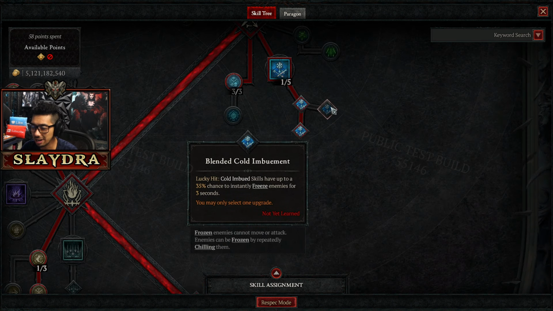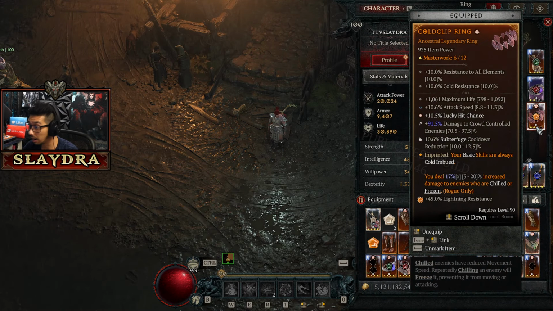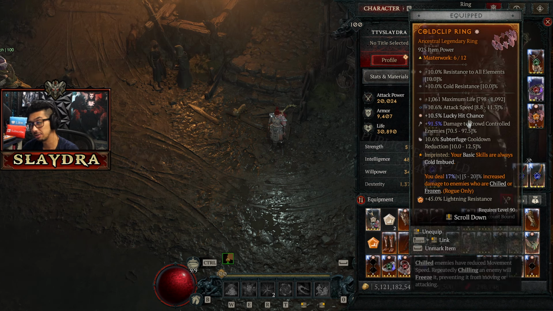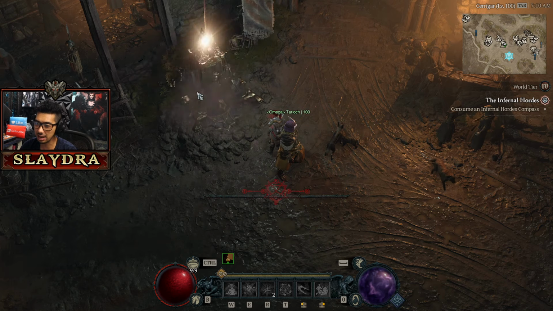But there's also one where you can have a chance to instantly freeze. So if you want more crowd control, that's an option. But you can already get this on your temper mods on your defensive stats. So we have mixed cold imbuement, so it's another 40x damage. So you're getting 40x damage on top of getting another up to 20. So, I mean, that's 60x damage. The more numbers, the better, right? But let's kind of see how this performs.